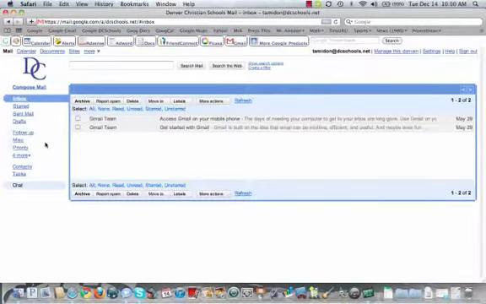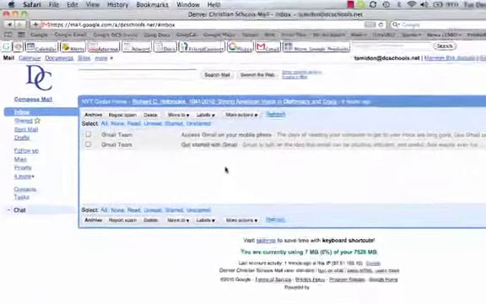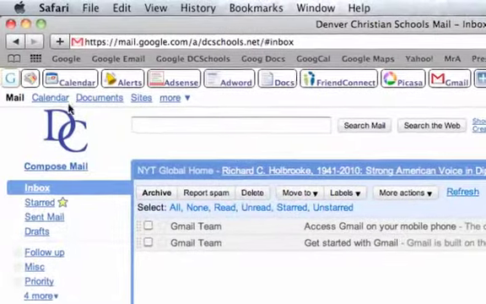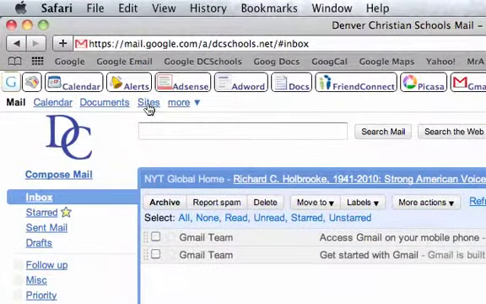and then you'll come to, I believe the default is the mail. It's your inbox, and I would suggest checking that every once in a while, especially after you start communicating with your students that way. You'll want to check it at least once a day. So then you have these different options up here. You've got your calendar, you've got documents, sites is websites, documents is Word documents, word processing, and spreadsheets. You can do presentations on that. It's pretty awesome. So anyway, here's your inbox. You would compose a new email to your students, your contacts, and I'm going to upload a file to you for your contacts.